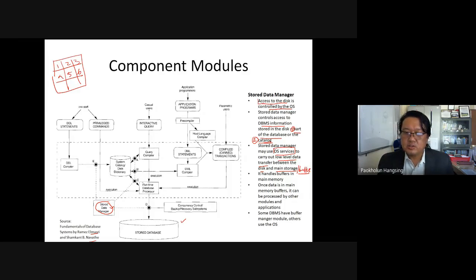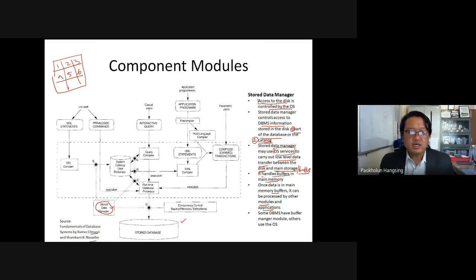So the stored data manager uses the service of the operating system to transfer information from the disk to the main storage. It handles the buffers in the main memory, and that is particularly the job of the stored data manager. Once data is in the main memory buffers, it can be processed by the other modules and applications.